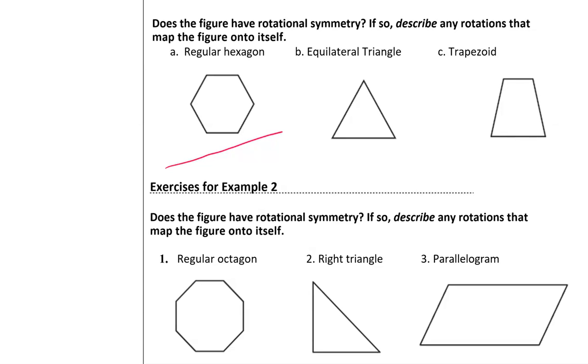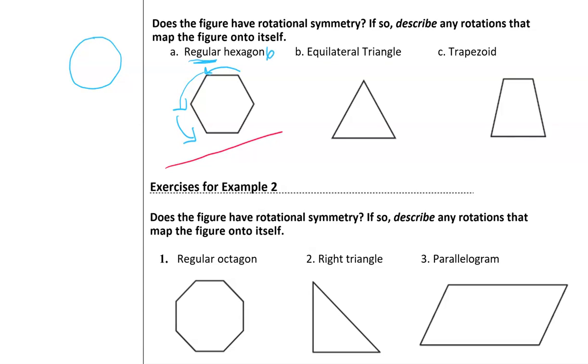All right, rotational symmetry. So what I would do here is first of all, it's regular. So I think of how many times, if I'm going to travel in a complete circle, how many times could I stop and have it look identical? So if I were to visualize this hexagon, if I were to take this angle and rotate it this far, it would look the same. And if I were to keep going that far, it would look the same.